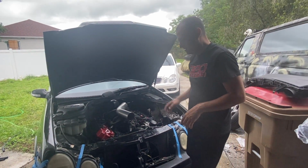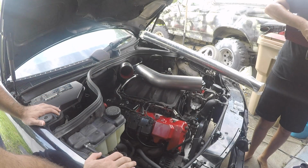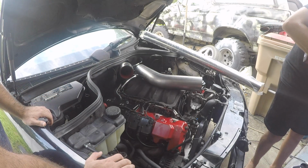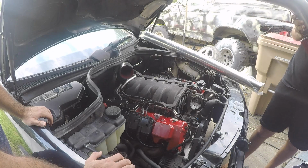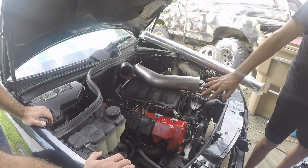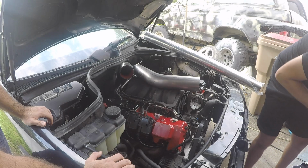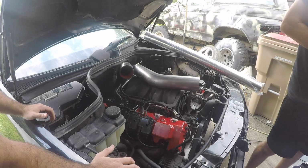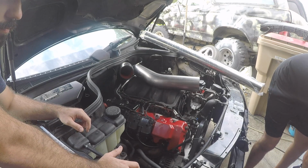Alright. So the filter's not going to come off of this one? Yeah. Okay. I got to make two welds now. I thought it was only going to be one. Then I could choke up on it a little bit. I want to see if I can use that filter. If not, I'll use the other filter. Mm-hmm. Because I think this is going to be too big. You know what I mean?